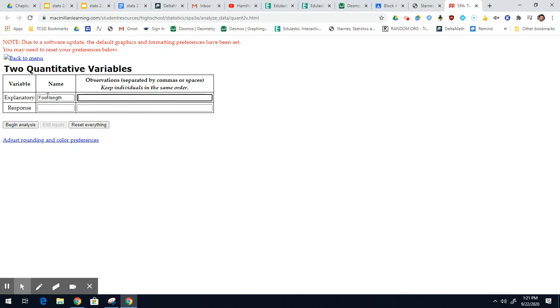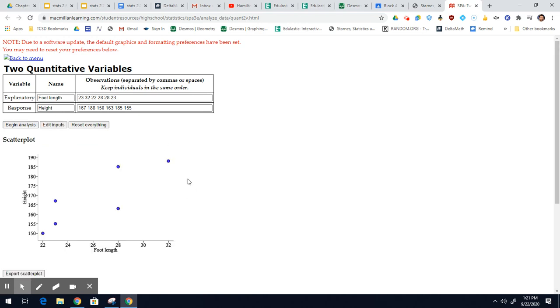And let's go ahead and put the first column. So it's 23, 32, 22. And then the second foot length column is 28, 28, and 23. And then the next one is height. Again, doesn't matter to me if you have those in or not for this example, because I'm not making you show me the graph. 167, 188, 150, and the next column is 163, 185, 155. Okay, so we're going to begin analysis.